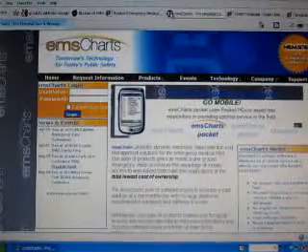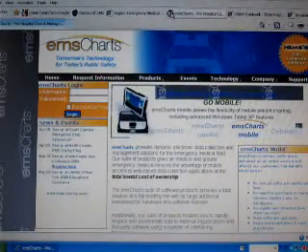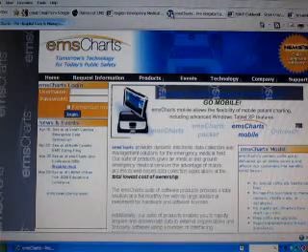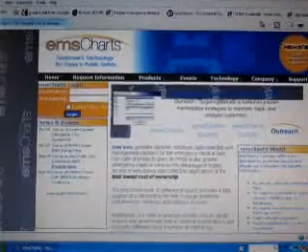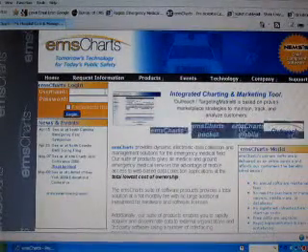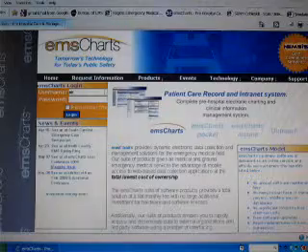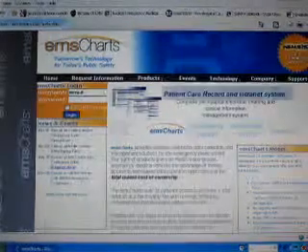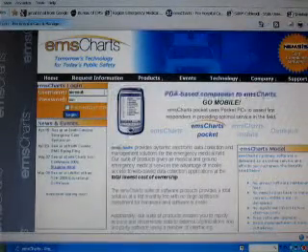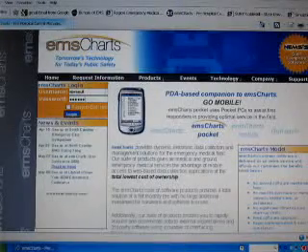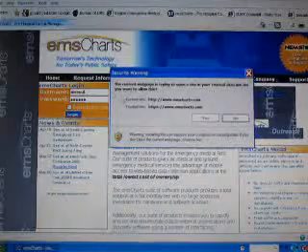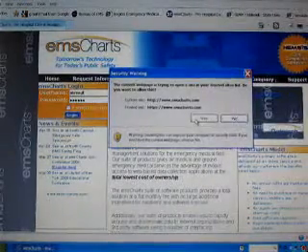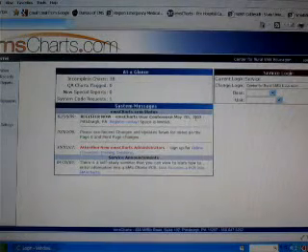Okay, here we go. Just a quick little walkthrough to get you through EMS charts. www.emscharts.com. It is password protected, and it is case sensitive, as some of you have figured out. So you log in. If there is a warning that it's a trusted site, please allow it. Hit yes. Or if ActiveX needs to install, let that install.